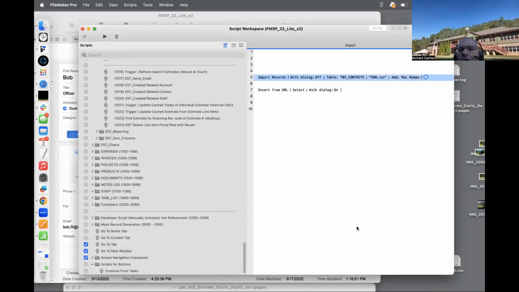Basically, we're targeting hard drive, C drive, program, FileMaker, whatever. Even the Mac, Linux, they all work the same way. The file has to be in a location you can describe with a path, or you have to use an API and an insert from URL to go and get it.